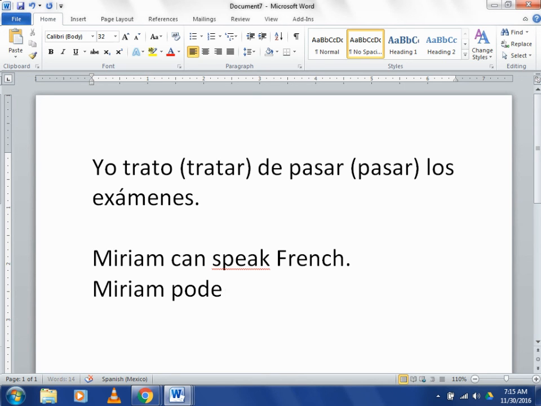We need to conjugate the first verb always, and it's irregular. It's a UE verb. Miriam puede. Then what's that second verb? To speak, that's hablar. Do we conjugate that one? Do we make it habla? Do we drop that AR, put on the correct ending? No, we do not. The second verb never changes. Puede hablar francés.